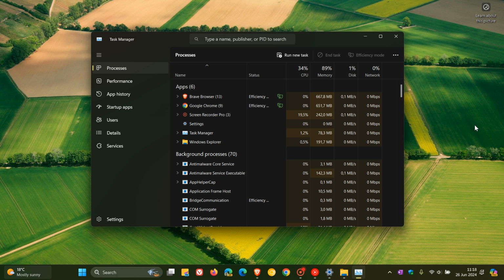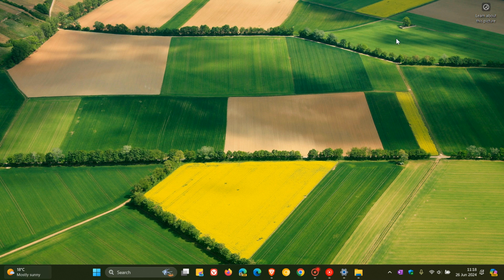Now, because this is a non-security update that includes quality improvements, we get a couple of other bug fixes which are mainly taking place under the hood. So they're not really going to be of benefit and interest to your average home user, but nonetheless, this is a non-security bug fix update, so there are a couple of other issues that have been addressed.